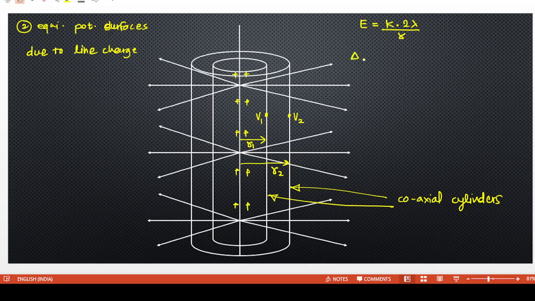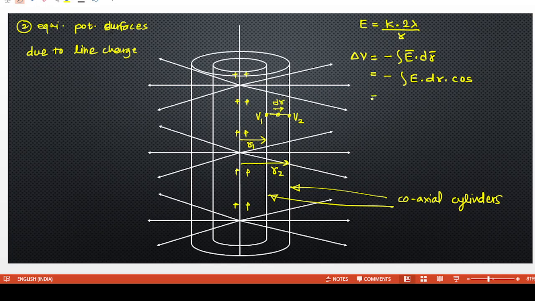The reason is again simple. The potential difference, general formula is what? Minus integral E bar dot dr bar. This is the general formula. Now you can write this as magnitude of electric field into magnitude of small displacement into cos of angle between them. Now while moving from point 1 to point 2 on this path, at any general point, electric field is away, rightward, and displacement is also rightward.